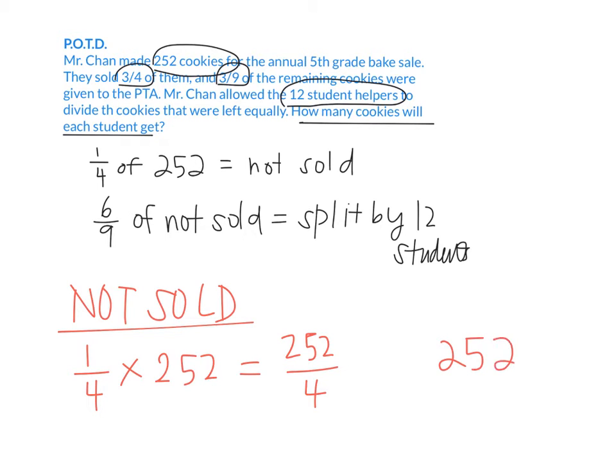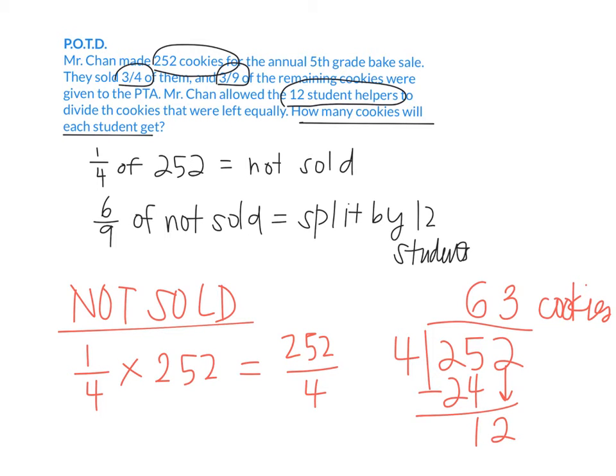So let's write that in standard algorithm. If I have 2 hundreds, how many times can that go into 4 groups? 0. So I have to regroup it into 25 tens. 25 goes into 4 how many times? 6. What place value are we in? 10. When mom multiplies, how many were used up? 24. And how many tens are left? If brother brings down the 2, how many ones do we have? 12. So what's 12 divided by 4? 3. And what units are we in? Ones. 3 times 4 is 12, so we know our remainder is 0, right? I'm out of room, so I'm not going to write it. 63, what's our units? Cookies.